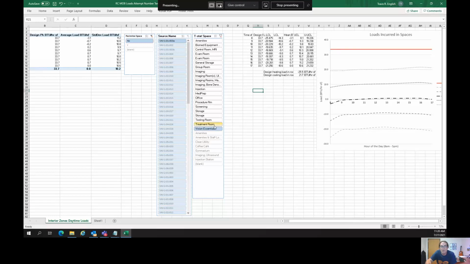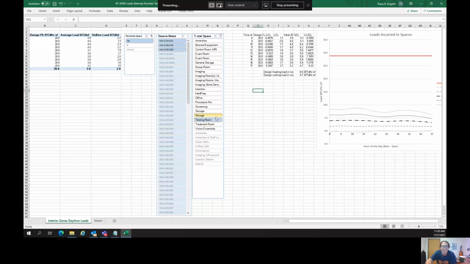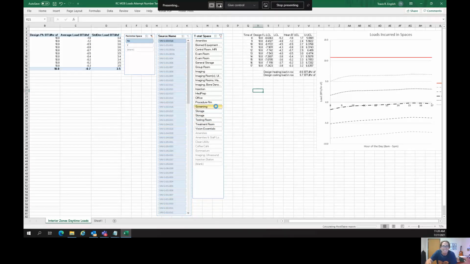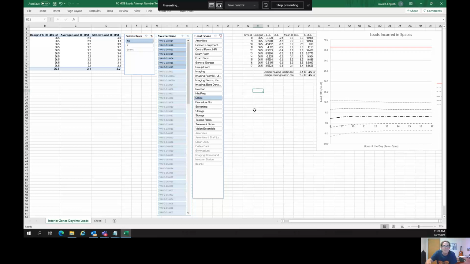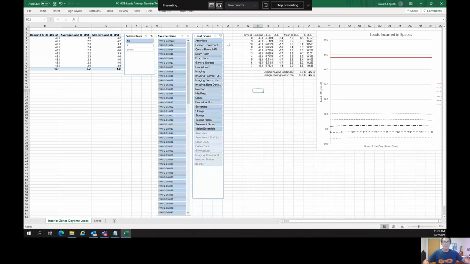I hope you've been noticing the whole time along that the design loads that we see in these spaces are generally, kind of significantly higher than anything that ever actually occurs. It is grabbing the maximum design loads for the associated zones. And then to me, what's interesting is to take everything together and look at where we actually stand in terms of load. So overall, we should be designing for 10 BTU a square foot of cooling load and 6 BTU a square foot or 7 BTU a square foot of heating load.